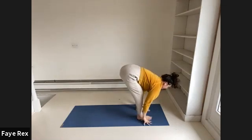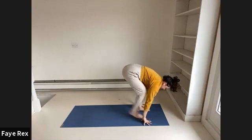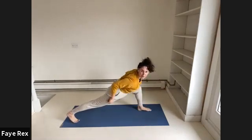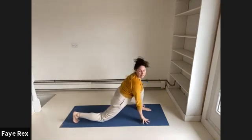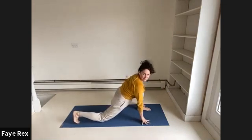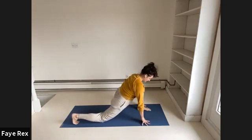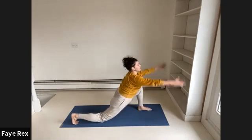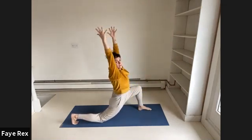Plant your palms, look forward, and lunge your right leg back. Make sure your left knee is exactly where you want it, directly over your ankle, and lower the right knee down. First time we're in the lunge on this side, so keep the right toes tucked. Try to draw the pelvis forward a little more, then the chest comes forward a little more, and then you can reach the arms forward and come up.